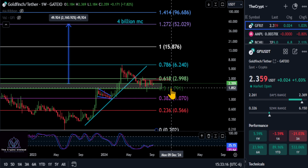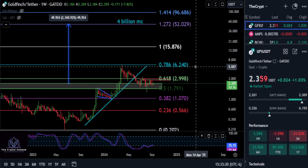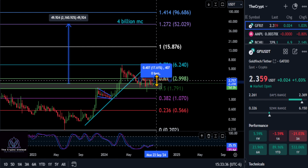As long as you're over this 180 level, you're macro bullish here on that support area. And then of course we're looking at smaller prices here on the weekly chart. The red box here, the 618 down to the bottom of the box at about 275, that is your low to the high 236. So keeping it simple from where you are right now, if we're going to move up and start breaking out, we need to move up about 17-18%, get over 275, and then up to about $3. That is a 30% move.